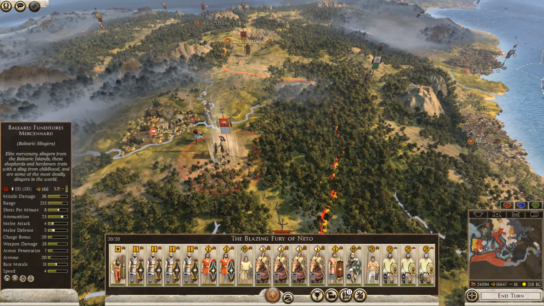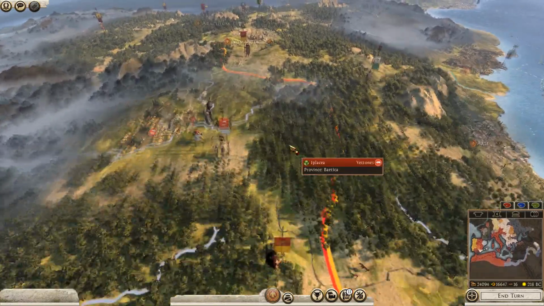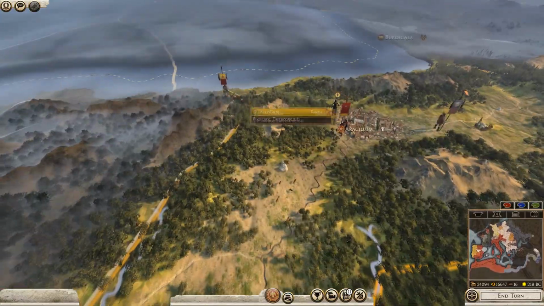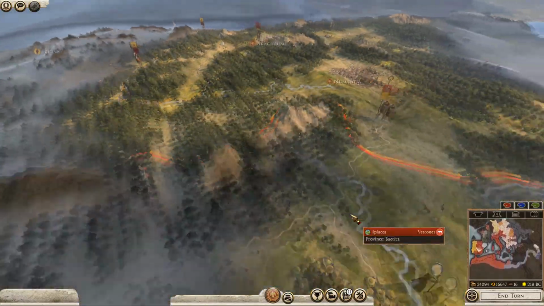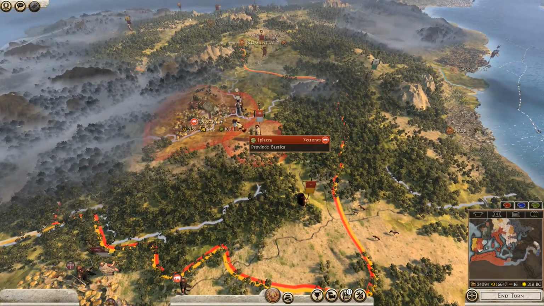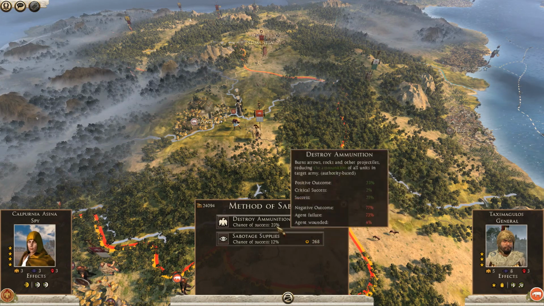Looks like these guys are recruiting, so what we probably need to do is get in and attack them first. I'm also a little bit worried about the Lusitani. They seem to be creeping up this way. So, well, we might as well get to it. Actually, let me do a bit of army sabotage here.